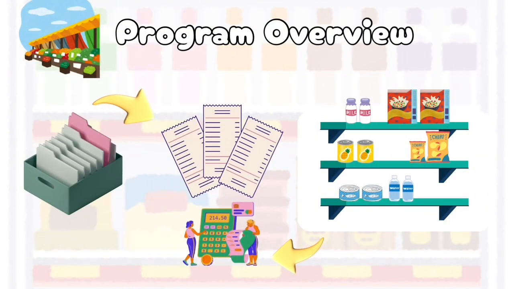First, let's look at what this program does. It is a console-based grocery store system that loads product information from a file, displays available products to the customer, and also allows the customer to select items and quantities. Then this program will calculate the bill with tax and generate a formatted receipt. The program uses good programming practice like modular design with separate functions for each major task.